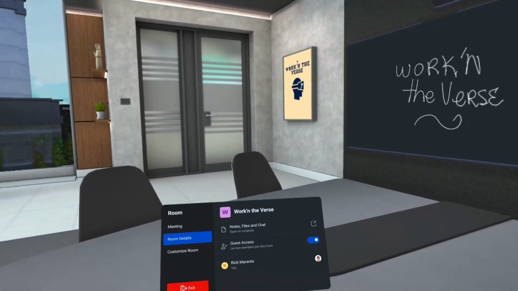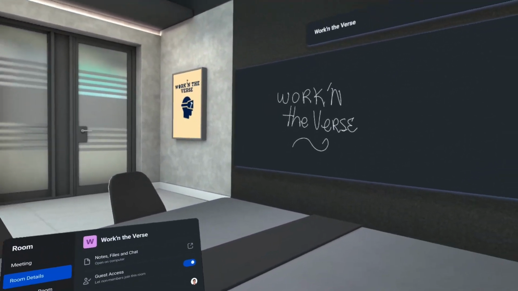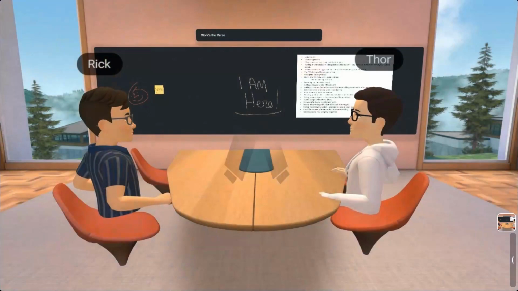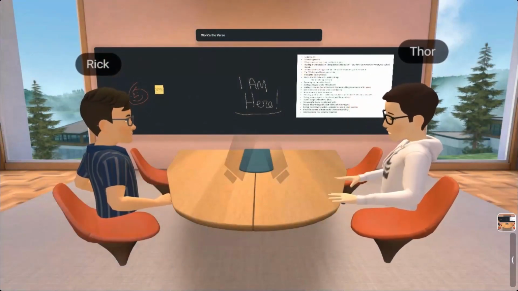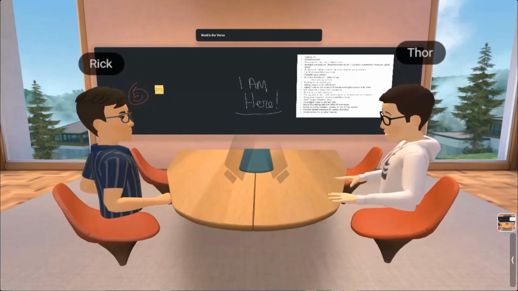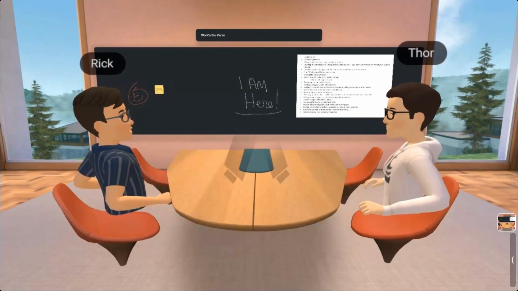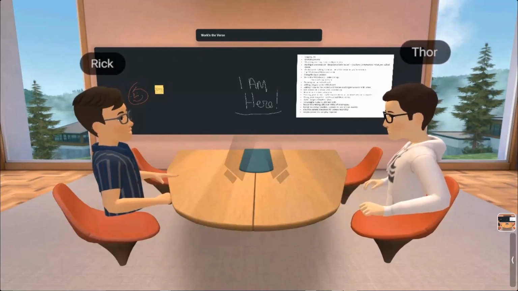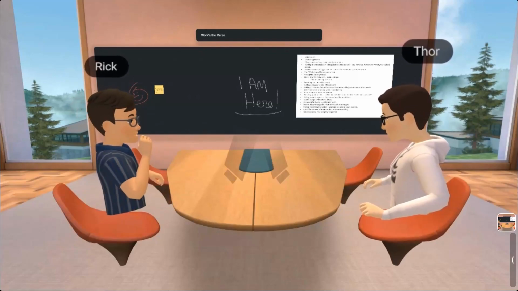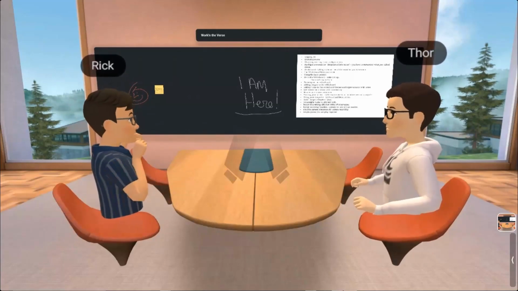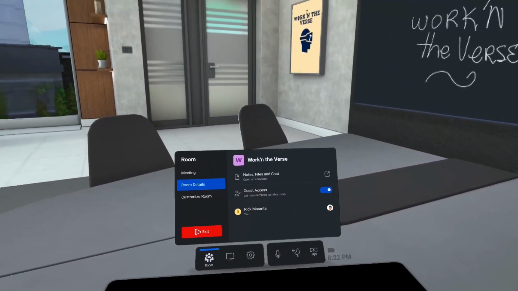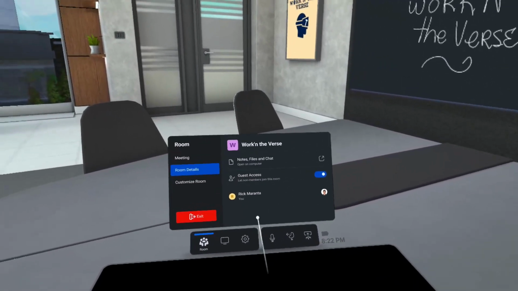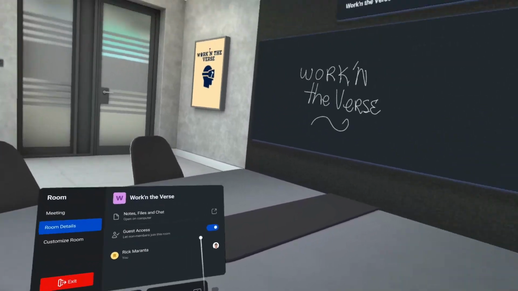So here we are in our room. This is where Thor and I have our meetings. As we've told you before, he's in the US and I'm in Canada, so this is great neutral territory to have our discussions. Thor is working on some software projects, and sometimes we go over that stuff, and it's a great environment. The first thing you're going to notice is that we have a bit of a similar interface that was on our desk before in the sort of private office.